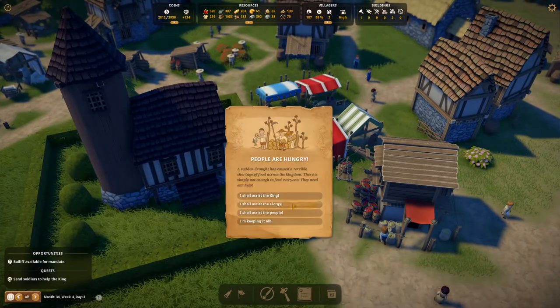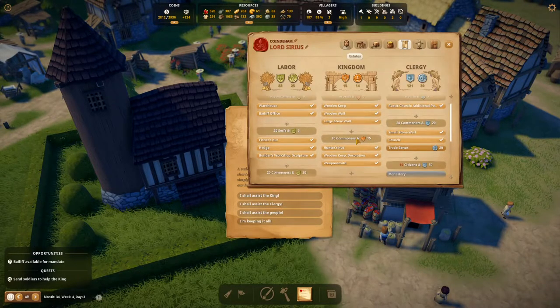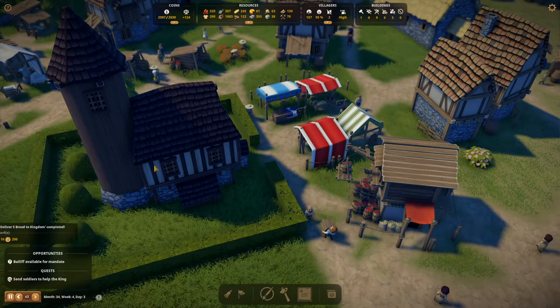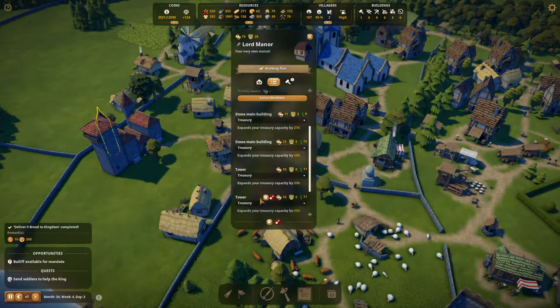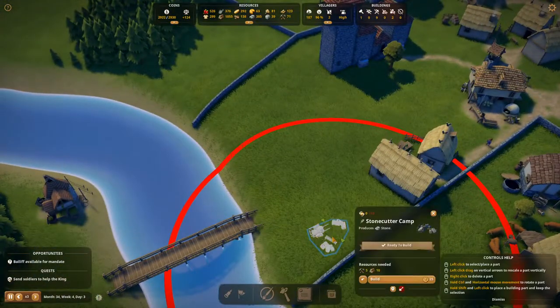So let's see. An envoy is requesting an audience. Let's see what they want. Bread. Okay, I can give you bread. I mean, we have plenty of everything. So maybe he helped the king right here. I'm doing it for the gold coins. I mean, we are at capacity, obviously. Now, I wonder if we actually... Do we have any treasury here? We do not. Okay. Yeah.